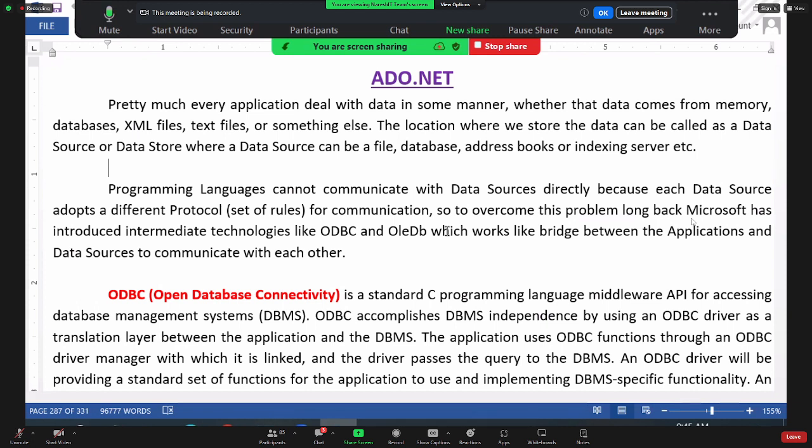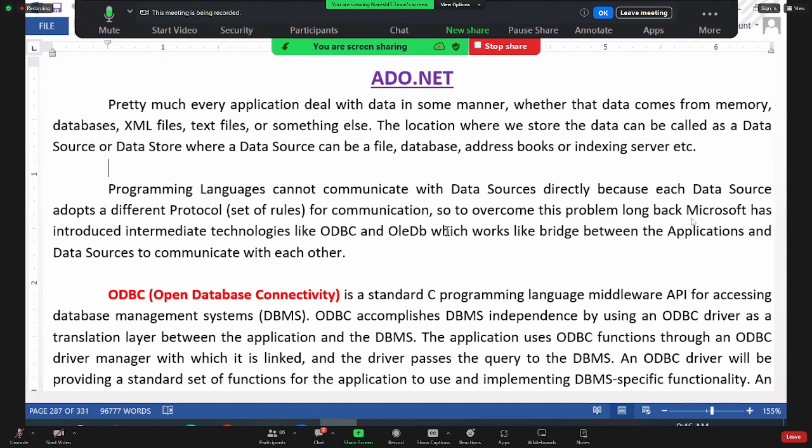Exactly the same problem I'm telling you. If an application has to speak with a data source, to talk with each data source, you need to follow a different protocol. Earlier, you needed to learn a new language to talk with a new person. Here, you need to learn a new protocol. All are not the same. Understood or not?